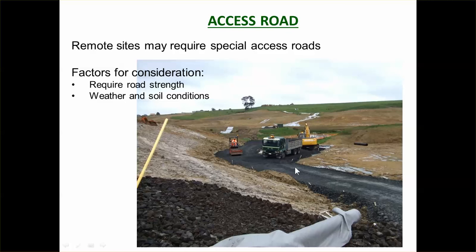Or it could be that a gravel road is not good enough, there's going to be lots and lots of heavy traffic and it'll break up too quickly, and once again you won't be able to get good access to the site, so you might think I need to get a properly sealed road. So it comes down to how much traffic is coming onto the site, how strong the road needs to be to cope with that traffic, and what the weather and soil conditions are like as well.